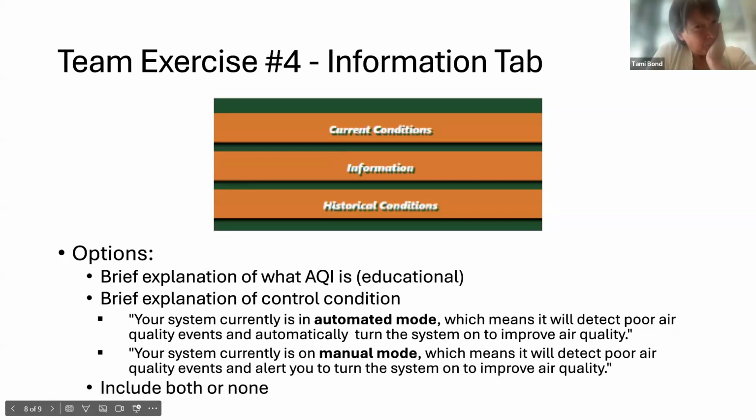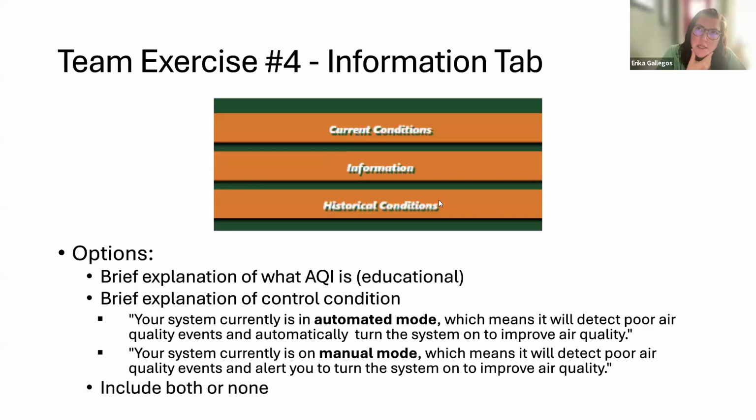Yeah. Oh, sorry, go ahead. I was just going to say, in the manual condition, right, we have it programmed, it pops up and it says, poor air quality detected, do you want to turn the fan on? I think we could do the same thing, right? It's just instead it says, poor air quality detected, the fan is now turned on, just so they have that trigger, and then it could disappear after it turns off or something, but we already have that logic built in to have those pop up, so something like that would provide that information.